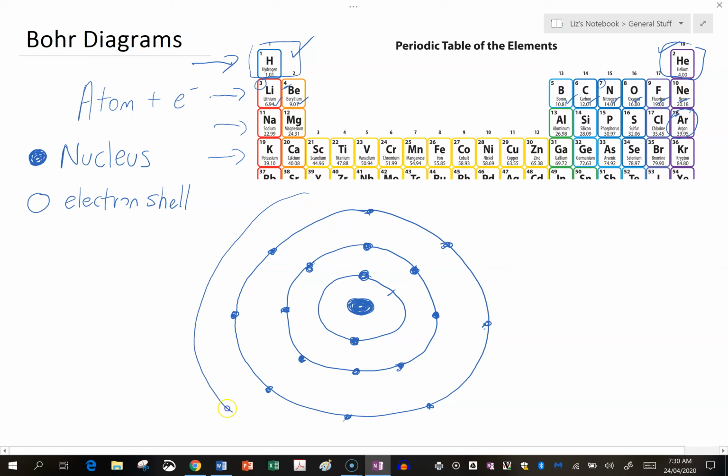So if we draw another electron shell, and this one representing the 4th row, this one could have 18. If you count all of these elements in here, that would be 18 elements. Mostly though, in the lower grades at school, you only need to draw up to the 20th element, which would be calcium. So if we draw 1 electron in here, we are in the 4th row. So that's 1, 2, 3, 4th row, 1 electron, we're potassium. And then if we draw 1 more electron in there, we're calcium.